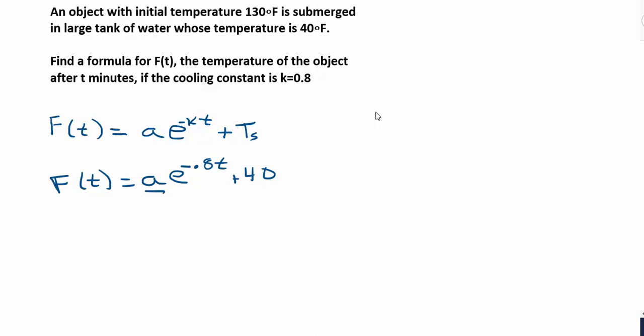Now, to solve for the value of a, I need only plug in a time value and a temperature. They actually gave me this when they said that the initial temperature is 130 degrees Fahrenheit. When they say initial temperature, they're referring to time being 0. And when that happens, the temperature, which they're calling f of t, is apparently 130 degrees Fahrenheit. So if I was to replace the output variable that represents temperature with 130 and keep everything on the right-hand side the same except replace t equals 0 in for t here.